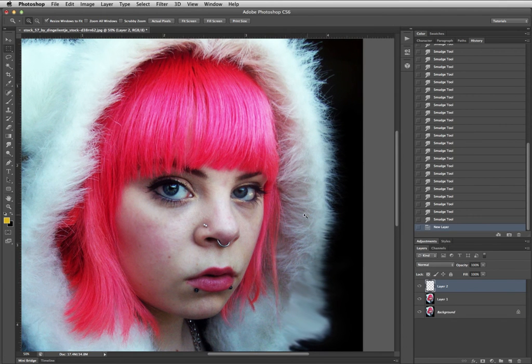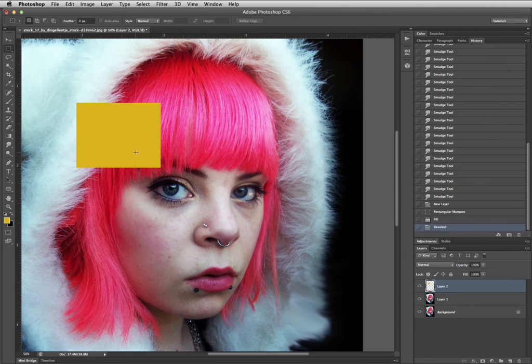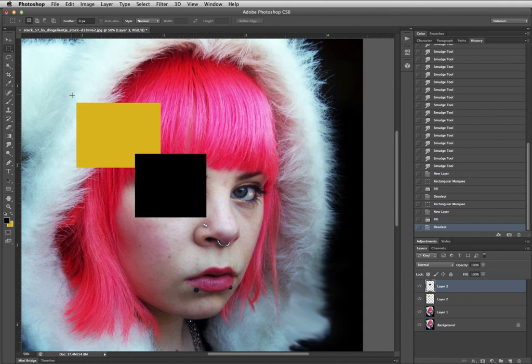Let's set up a quick example. Make a new layer, grab your marquee tool, and just create a box and fill it with some color. Make another new layer and do the same thing, but fill it with a different color. So right now that Smudge tool, for example, is set so that it will only affect the layer that it's on, and I know that because the Sample All Layers option is not on.